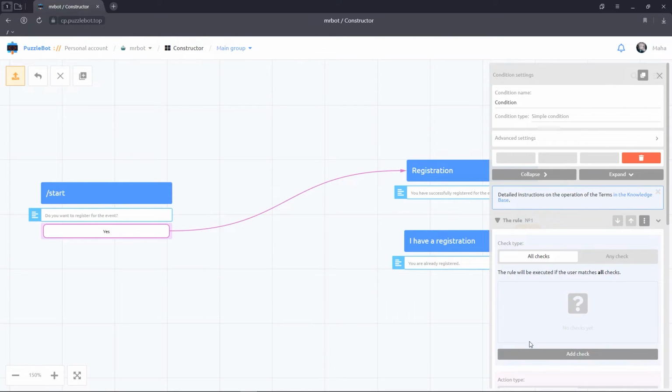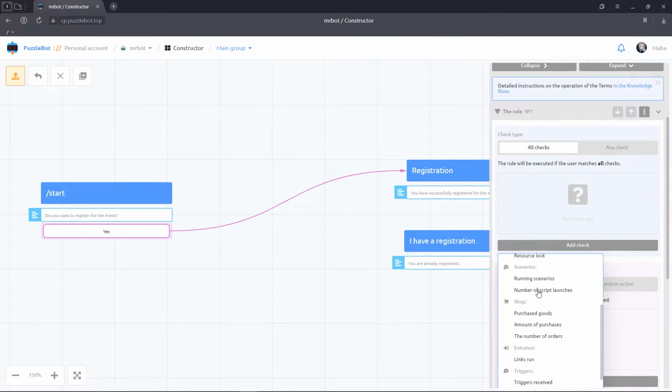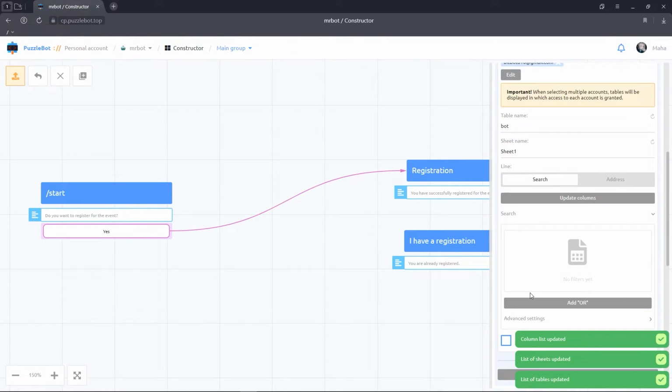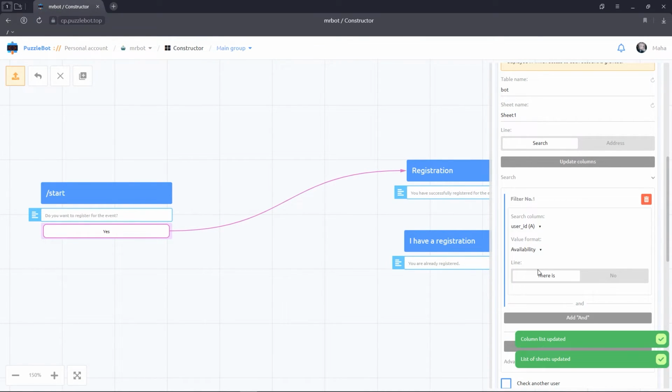In the rule, we will add a string check. Choose the same table and sheet. Select the Telegram user ID column search and insert the appropriate variable.